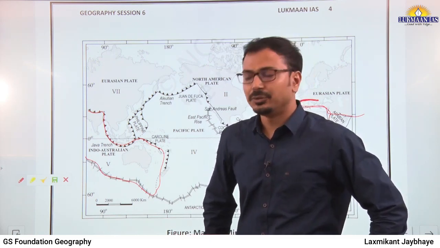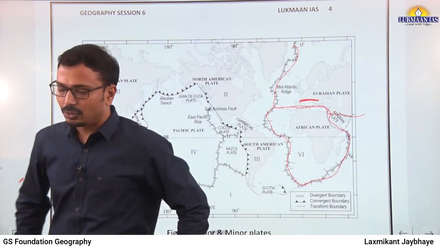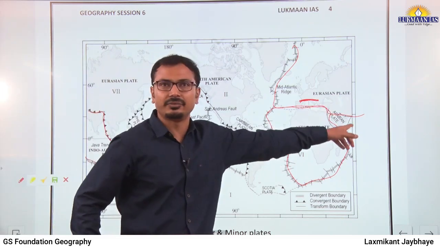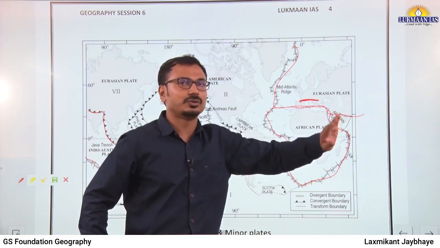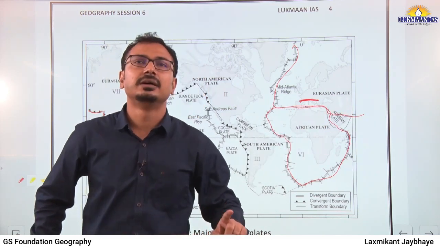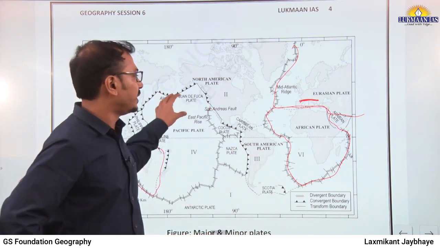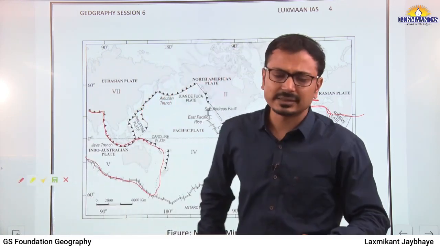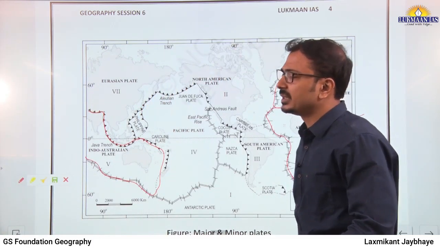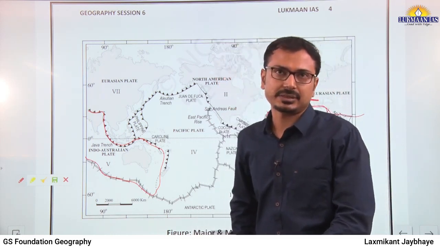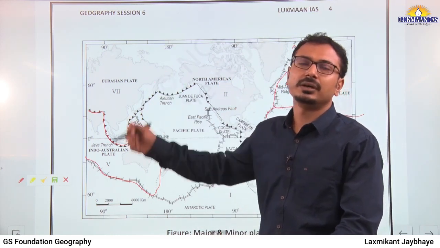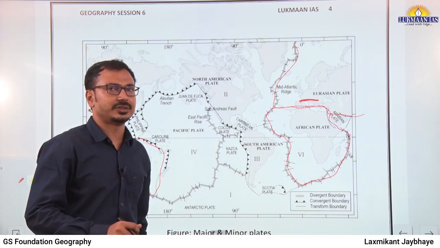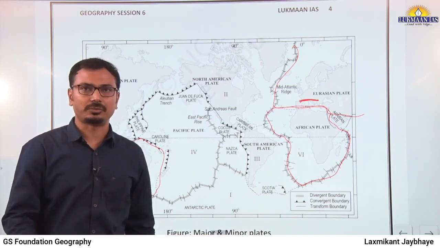But let me tell you that fold mountains are not a result of volcanic activities. Earlier we understood that. Rather, the fold mountains of the Himalayas and Alps are a result of the geosyncline forming between these two plates and further folding of the sediments in that geosyncline. We'll learn that in the next session, how the Himalayas and Alps are formed.